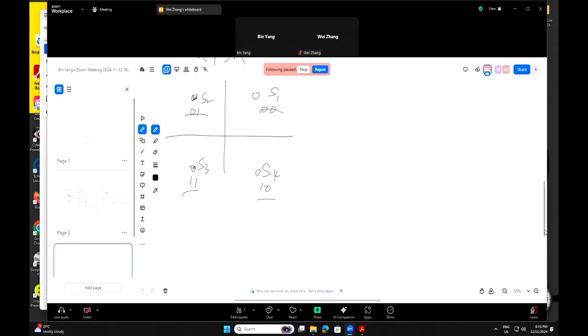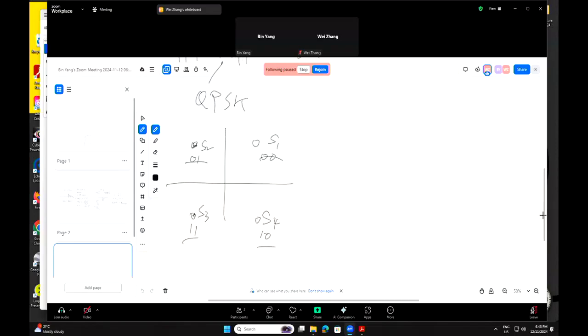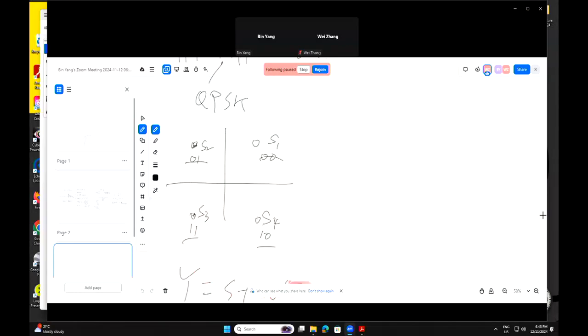Okay, so I think this is clear. QPSK signal, you have 4 candidate signals, right? According to the bit mapping 00, 01, 11, 10, you choose S1 or S2 or S3 or S4, is that right? So that's why. And then you got Y equals S plus noise. For the observation, if you look at the observation Y value, from there you cannot say what is S1, S2, S3, S4.